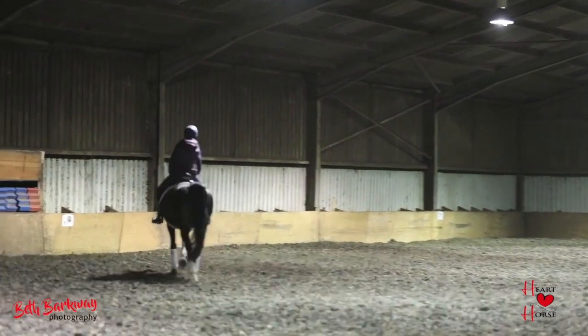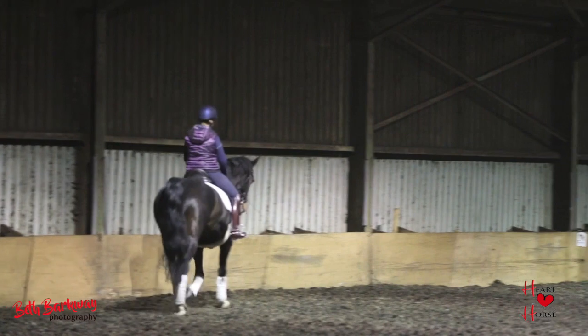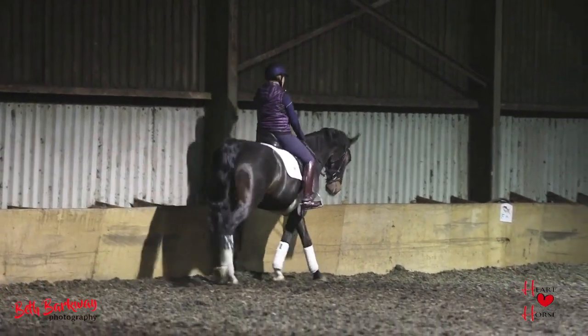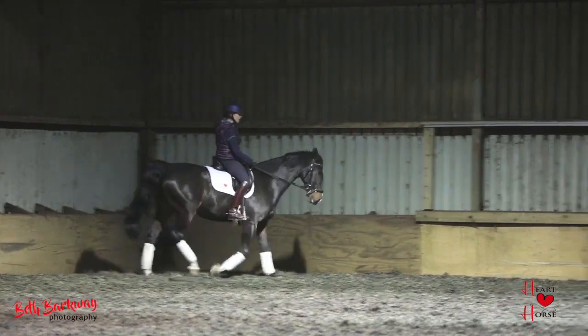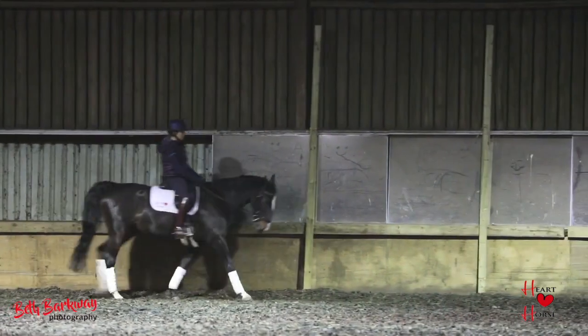Okay, so now we've had a little walk, I'm gonna pick her up. I usually go walk to canter with her in the first instance. Canter is not a natural pace for her. She is a trotting, driving bred horse. So I find walk to canter helps me organize her canter better.